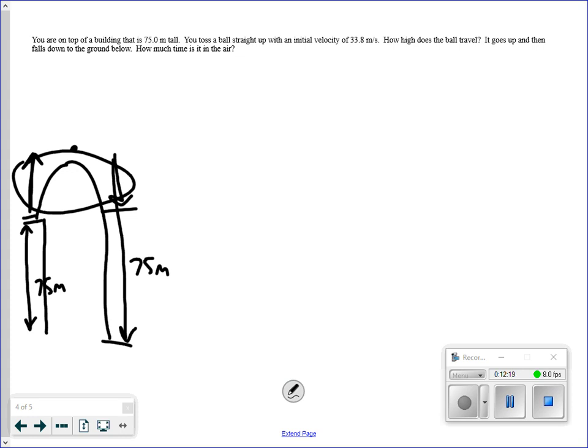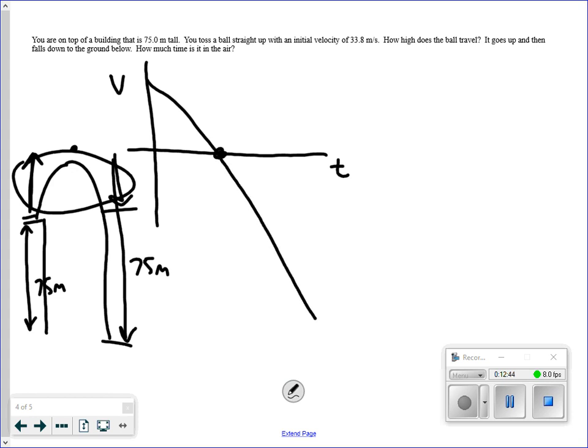All right, let's draw a VT graph. What is this going to look like on a VT graph? I want my VT graph to have a little bit of space here. I'm going to have to definitely make sure I have enough room for this one. Okay, so I start by throwing the ball up into the air. It slows down, it stops, it turns around, and then it goes. It goes for a while. So what you effectively are going to see here is that my second triangle is much larger than my first triangle. That's kind of critical, okay?